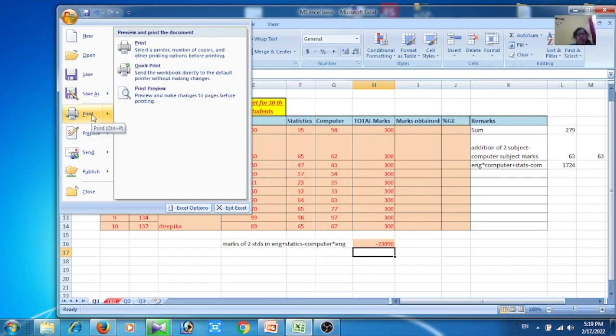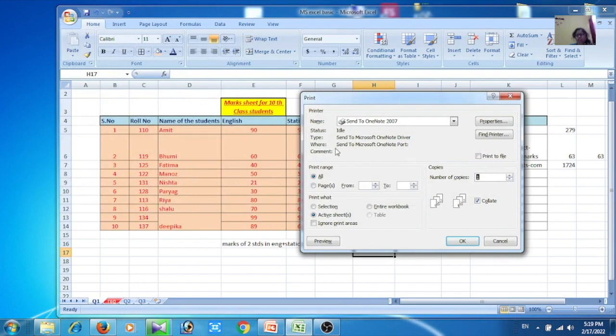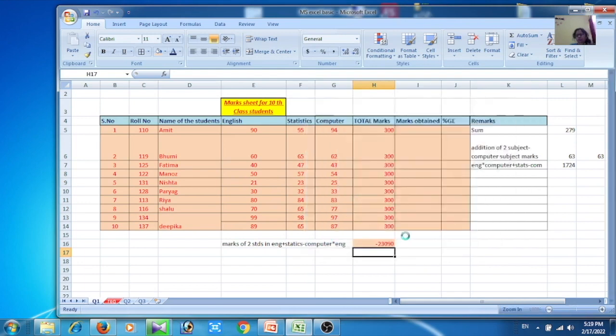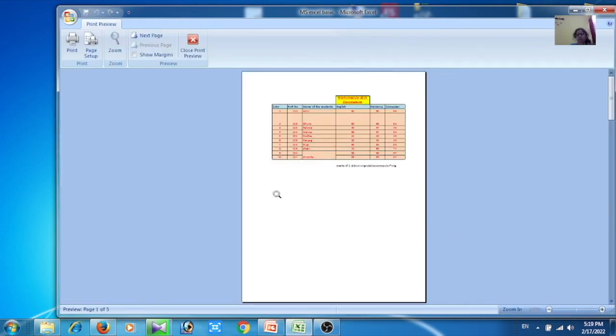And if you want to print your sheet, sometimes it is very difficult, so you can print the entire worksheet. You can select the entire worksheet, select over here, and you can see the preview. Because there are a number of rows and columns, it will go beyond the page, so I want this to fit. So this is the preview of how it will be printed.